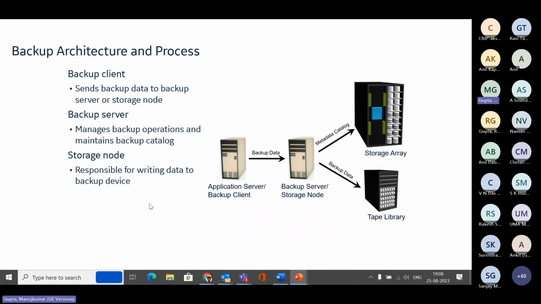So, metadata. For example, you create multiple copies of your data on your system. So what is the purpose of creating multiple copies of the data? What is the purpose of taking differential and incremental backups on your system?